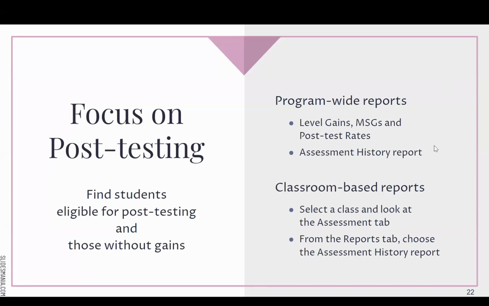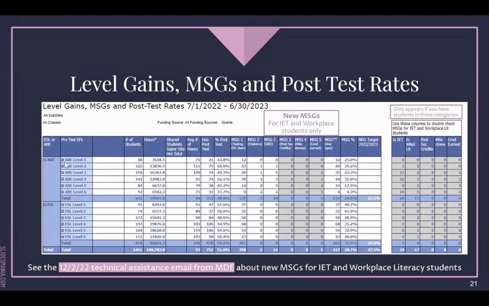Okay, so we have a couple reports. I'm just going to highlight them really quickly, briefly. One is the level gain report that we just looked at. I'm going to look back at that for a second because I want to point out that if you click this plus sign next to any of the levels, you're going to see all the students in that level. And then you're going to see all this information for each of those individual students. So you could scan through that group and find people who don't have gains yet. And you can start to target them, but you'll be able to do that on another report as well. But there's more info in this report if you dig deep.